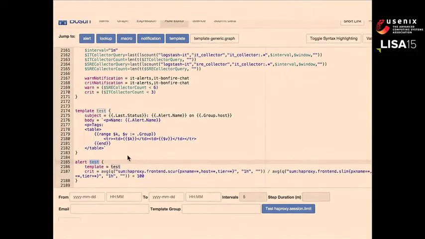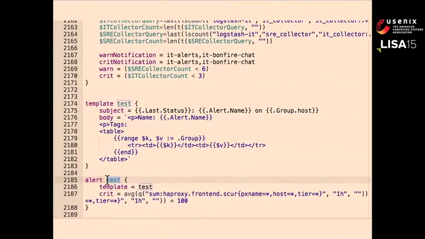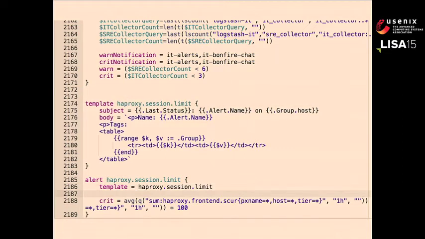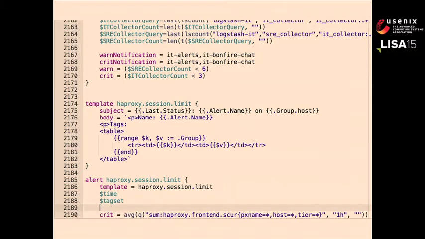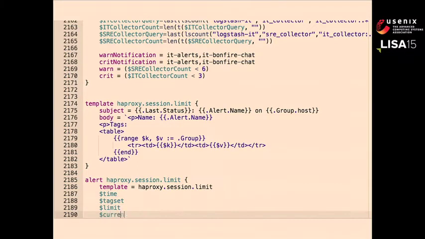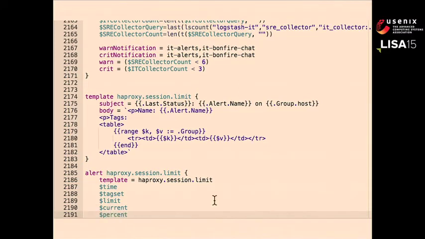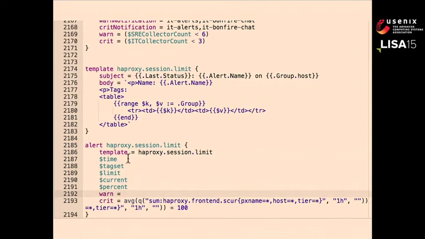So first, this is the config editor. First thing we might want to do is just rename the alert, rename the template associated with it to something sensible. And then we can start to create some variables. So we think of things we're going to reuse. The time is going to be in a few of the queries, and the tag set, and then we start to name some things too. So the time, we could say 1 hour.